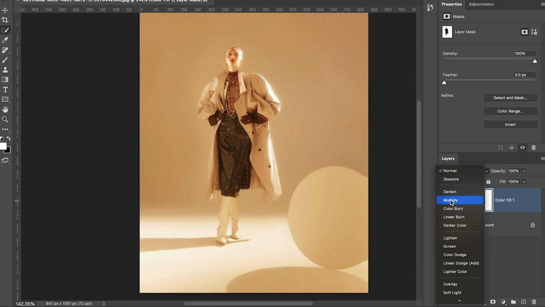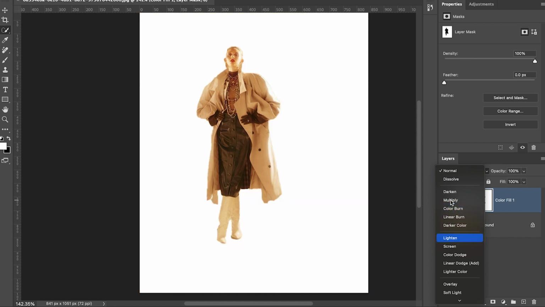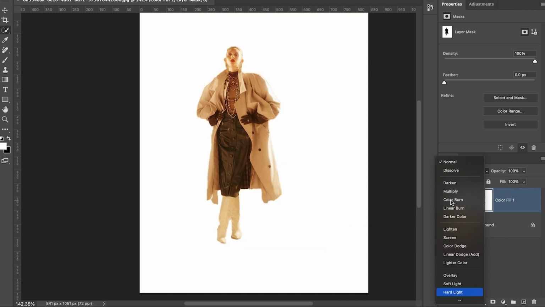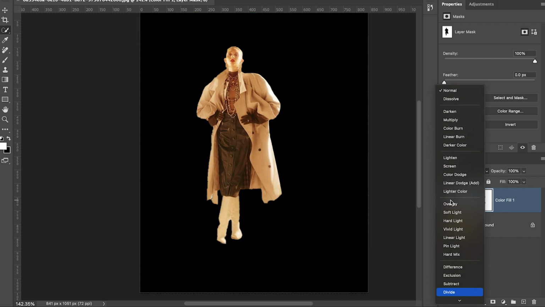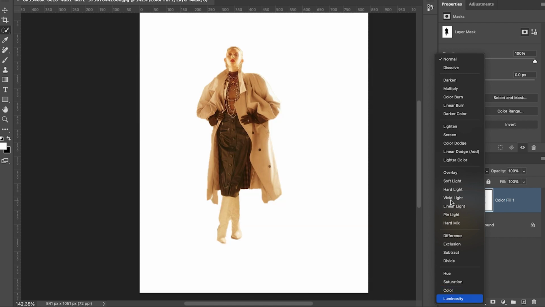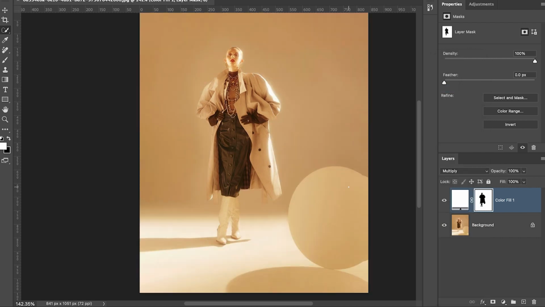Then you can actually check through the blend mode options to see which one goes well with it, right? You can see this, you can see color. But the one we are going for is multiply. Now if you look at it now, you see that the multiply doesn't really do what we want, right? Don't worry, I'm going to show you, which is the last part.